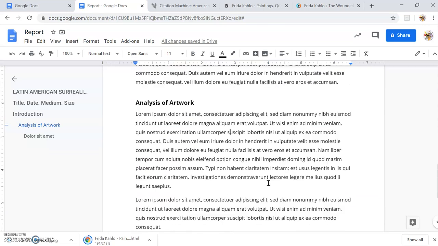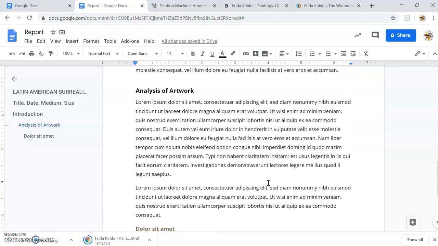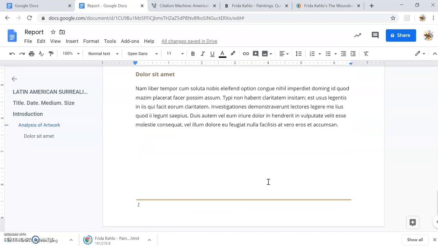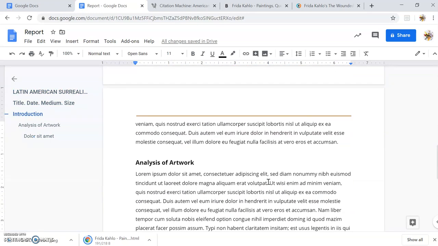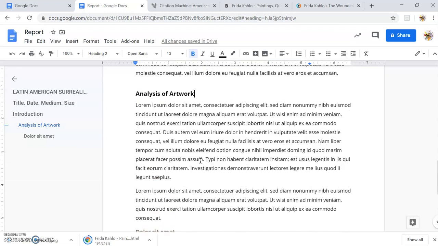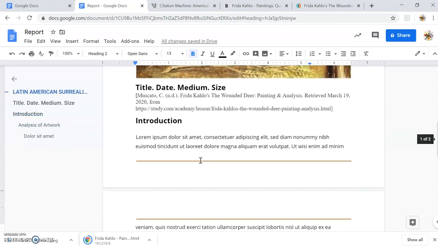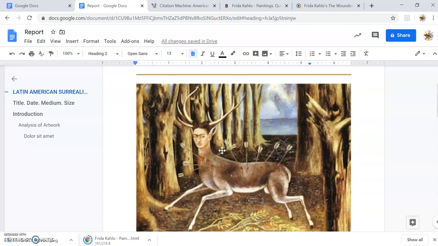So I hope this is helpful for you guys and that it will save you a little bit of time. I'm going to go ahead and include this template for all of you so that you can just insert your own information. If you want to add more pictures, you are welcome to, but you don't have to. One or two images are more than sufficient. The important thing is I want you to analyze the painting, and it should be showing that you understand the connection that it has to the culture and the time that it was created in.